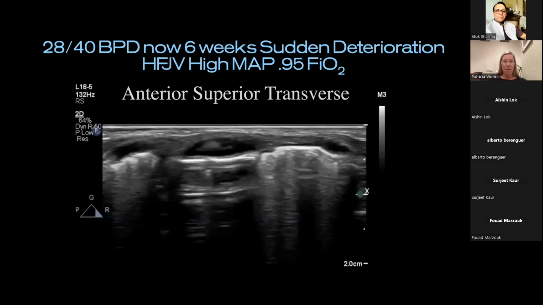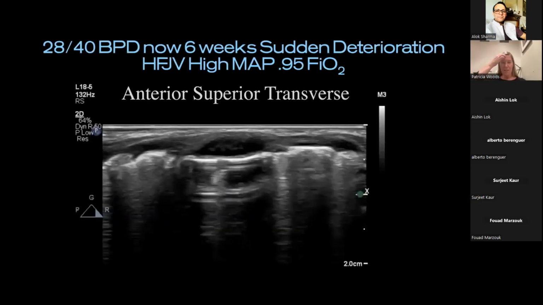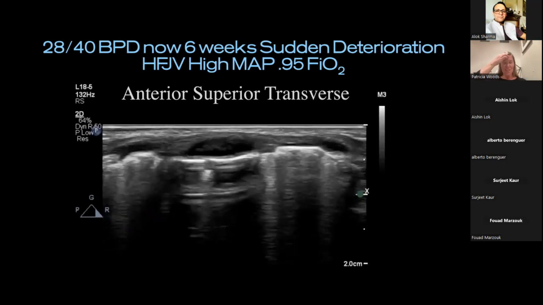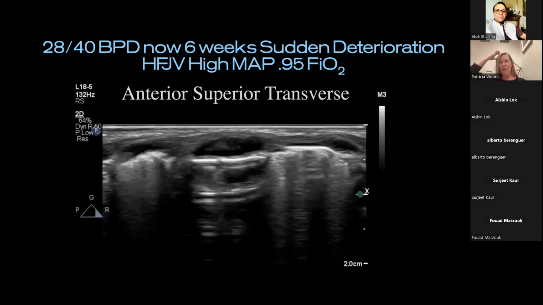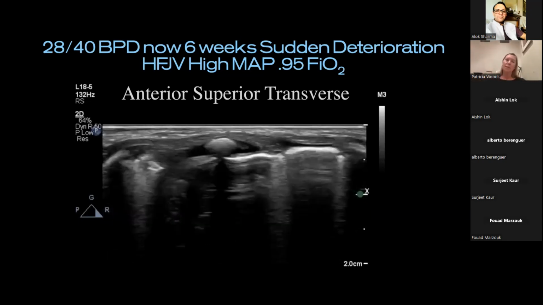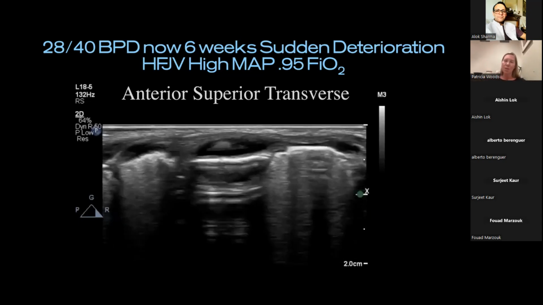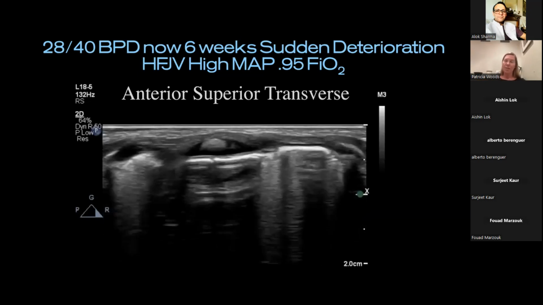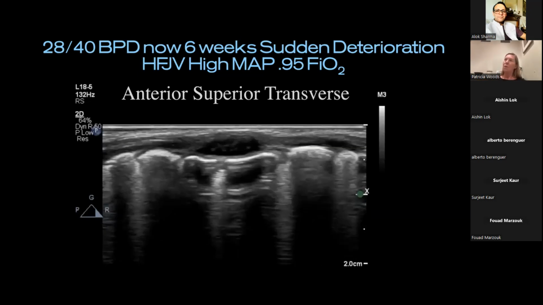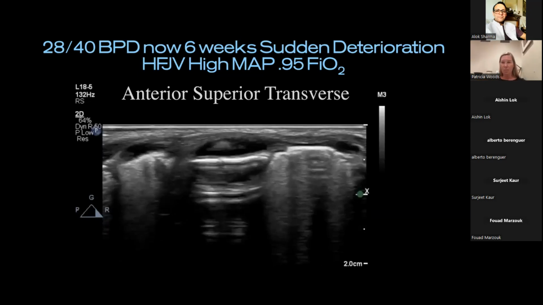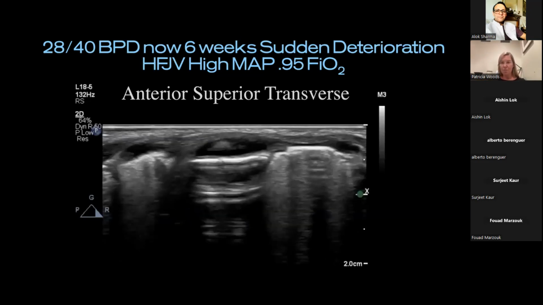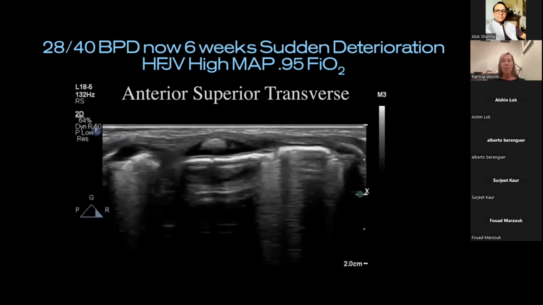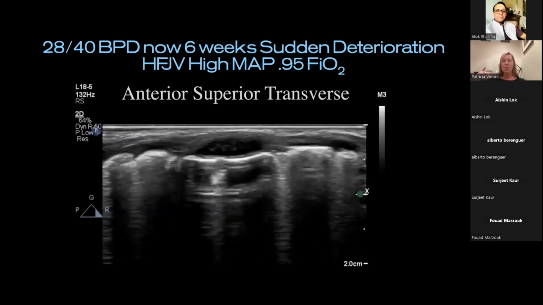Right, this was a baby, middle of the night kind of stuff, a bit like now. This is a baby born at 28 weeks gestation who had horrible lung disease and just fell apart in the middle of the night with a sudden deterioration. Went on, was actually not self-vented, it was on CPAP, but progressed. The team went up and up and up, put the baby on the high frequency jet ventilator, able to generate really high mean airway pressures.